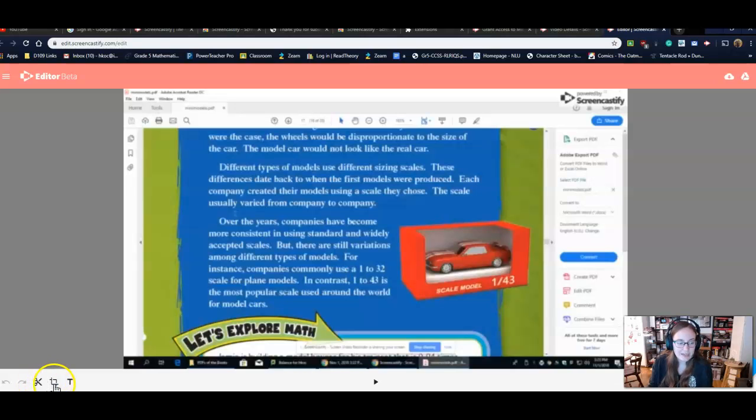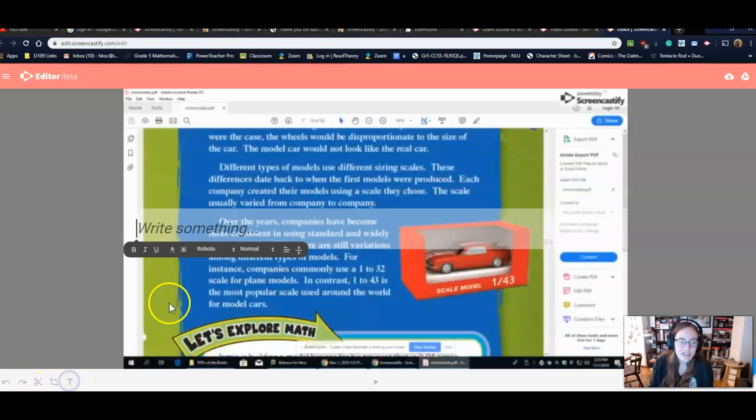So again, you can cut, you can crop, you can have text overlays. So if you wanted maybe a title for your video or a quick note to your students, you can do that. And then whenever you're done with your changes, you can save it to Google Drive, or you can just download the MP4 file.